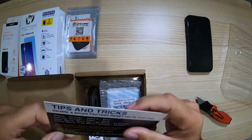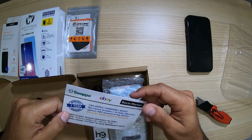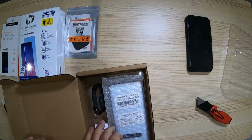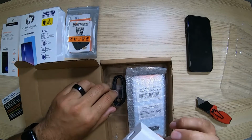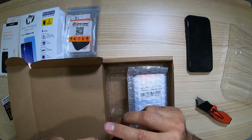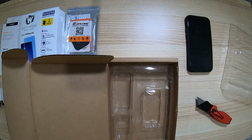Nice little package, tips and tricks. Swappa, eBay, Back Market. So I guess they go through everything right here. They send you a little charging brick, just no name, and they also send you a USB-C cable. So you get that. Let's set that aside and check this phone out.